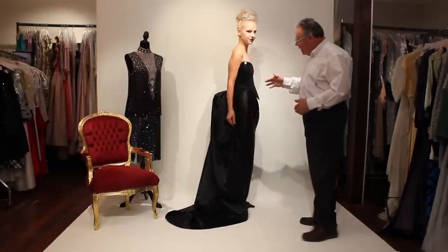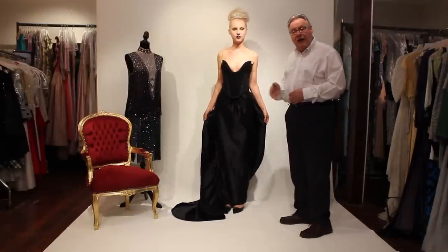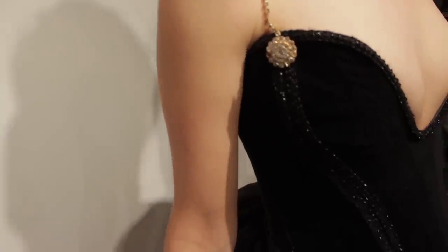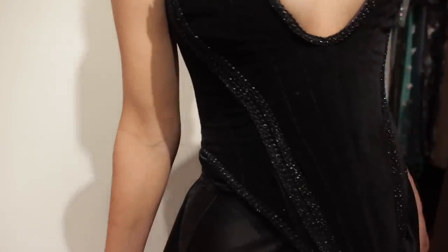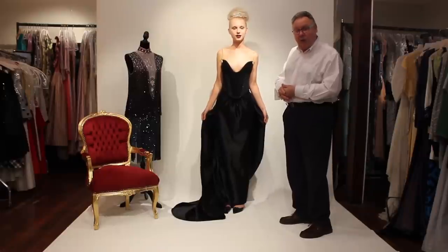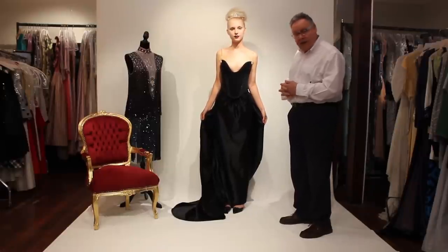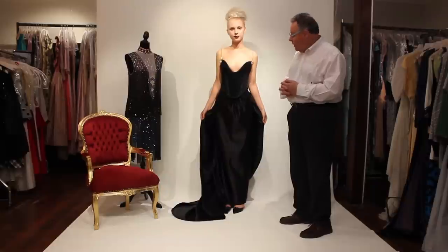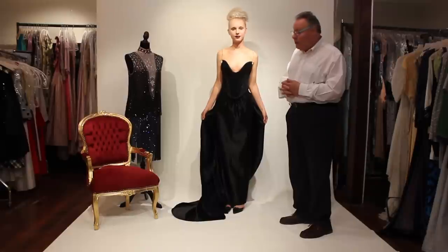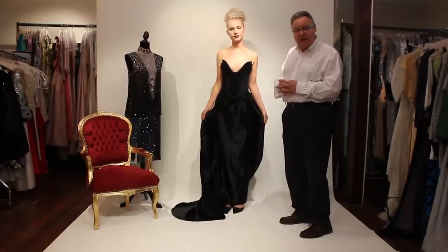Now, of course, you can't have a dress like this unless you have an army of dressers. It's already taken us about half an hour to get Elsa into this dress. And you can imagine that you would need a ladies' maid, at least one, possibly two ladies' maids, to help you into a dress like this. And that really took us from one century to another. When we moved into the next century, this style of dress took a little bit of shifting.